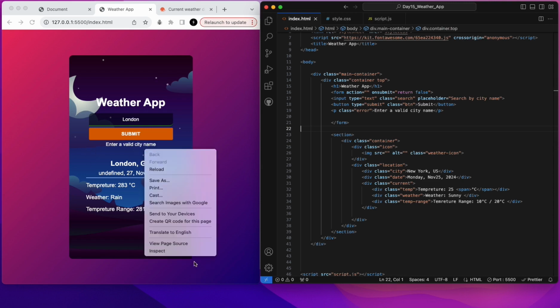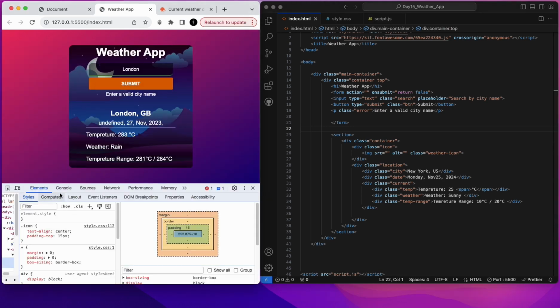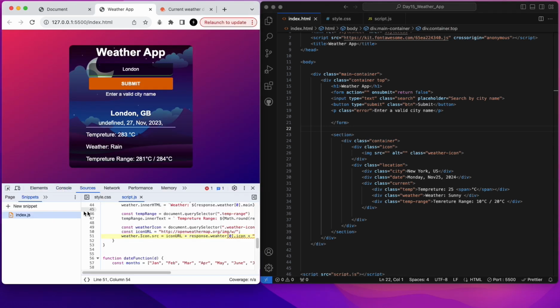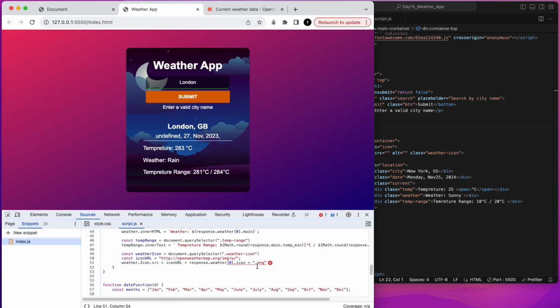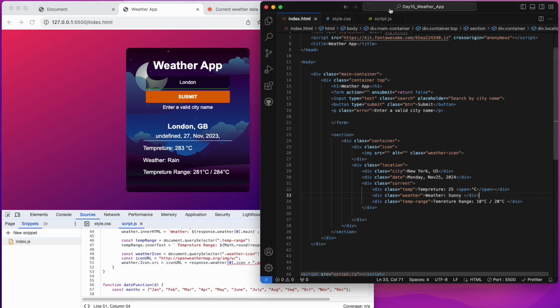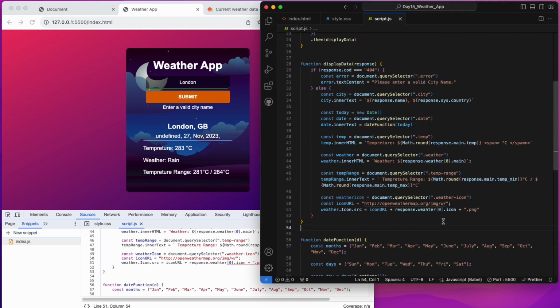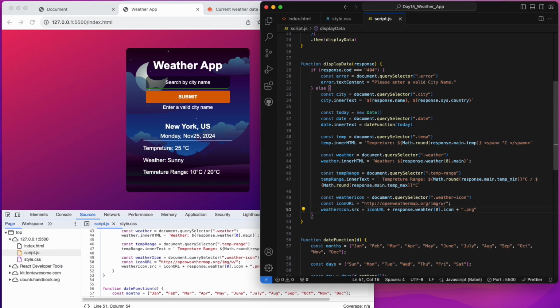Enter a valid city name, inspect console. So that one, icon.png, okay, that's what we have done here. Icon URL, so that's not where the dot icon is.